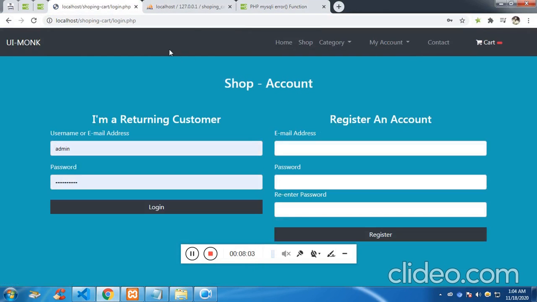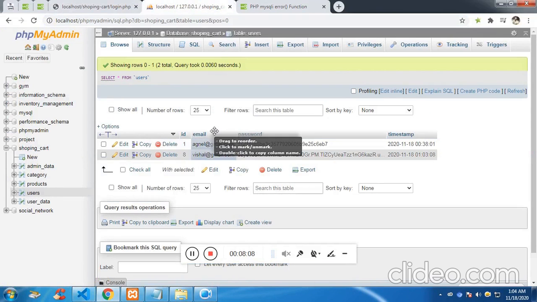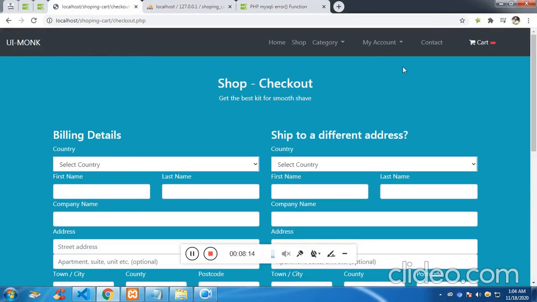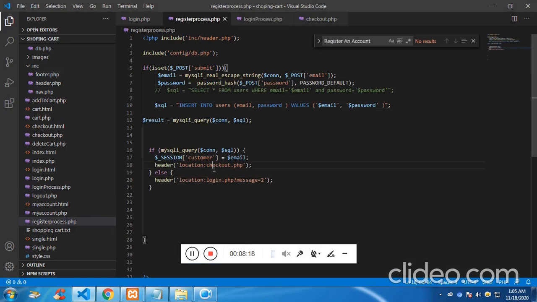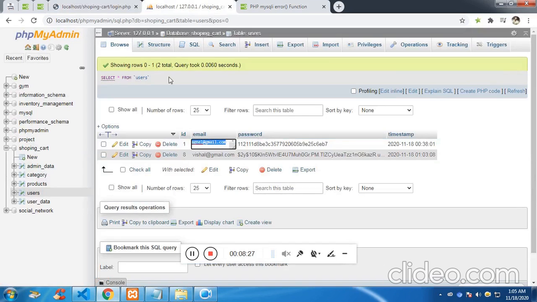Let's log out and try to log in with the user. So login is working. Now if the MySQL query runs, then create session, checkout.php, else fail. Now let's work here. Let's delete this for the last time.